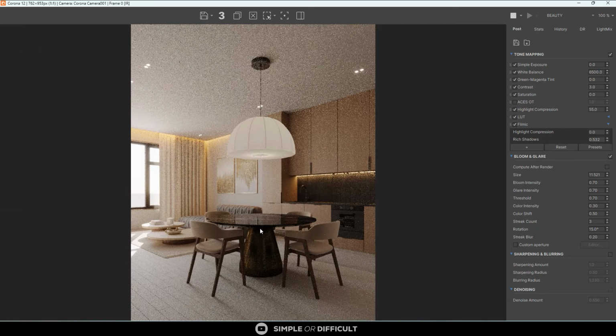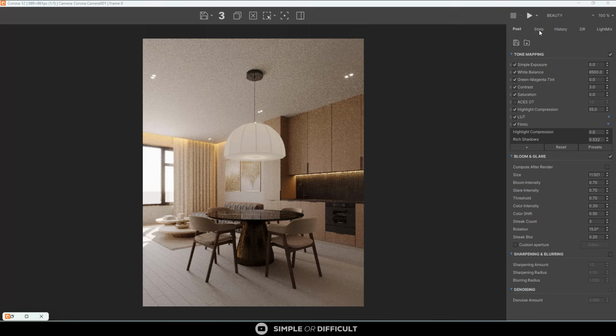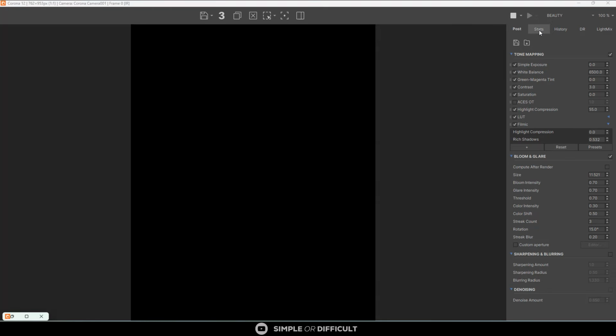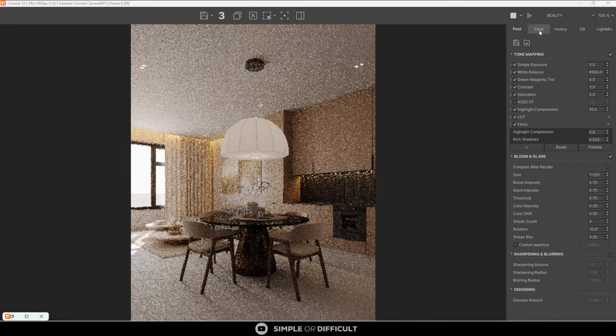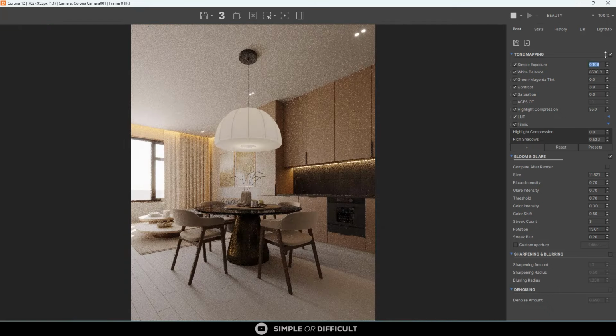Relink the bitmaps for that. And then when I do interactive render, you're going to see what we're having now. So now we need to increase the brightness of this scene a little bit.